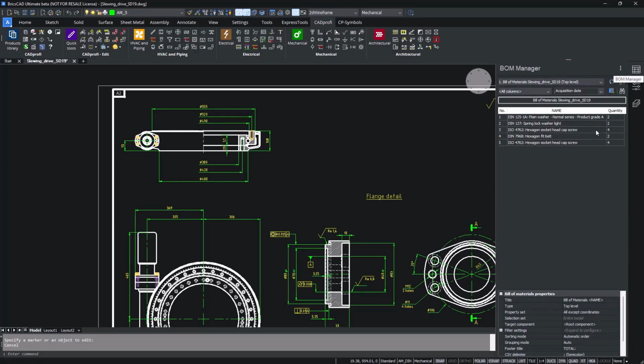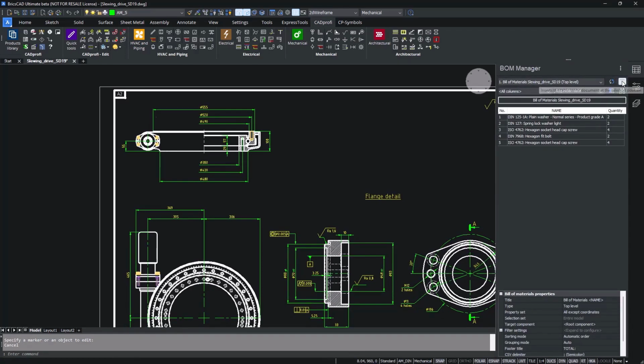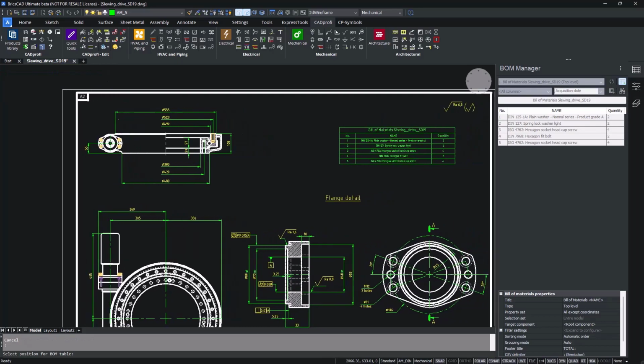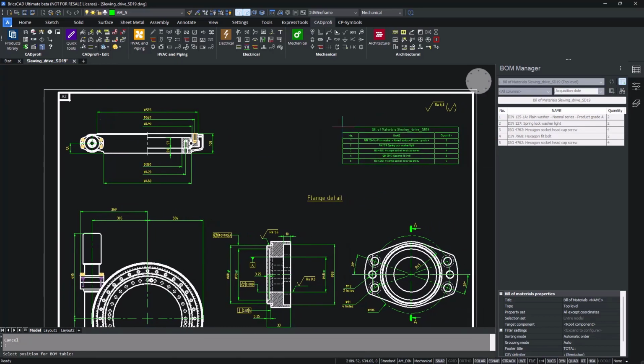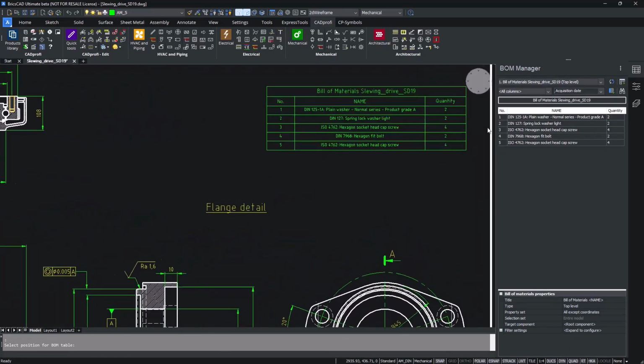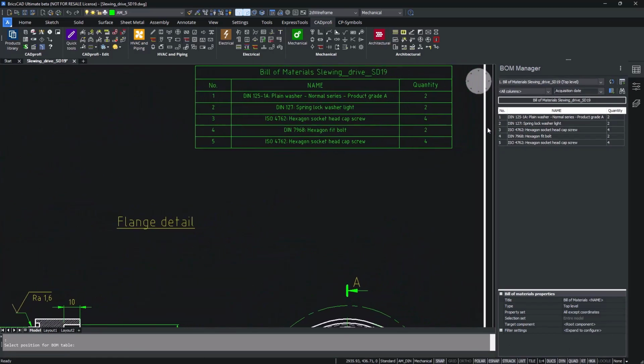For the final portion of the demonstration, we'll briefly show the BOM manager and BOM insertion in the drawing. As we mentioned, the bill of material not only includes the parts we've designed and updated, but all the 2D content that was inserted into the design. Here's a close-up view of the BOM so that you can review the content.